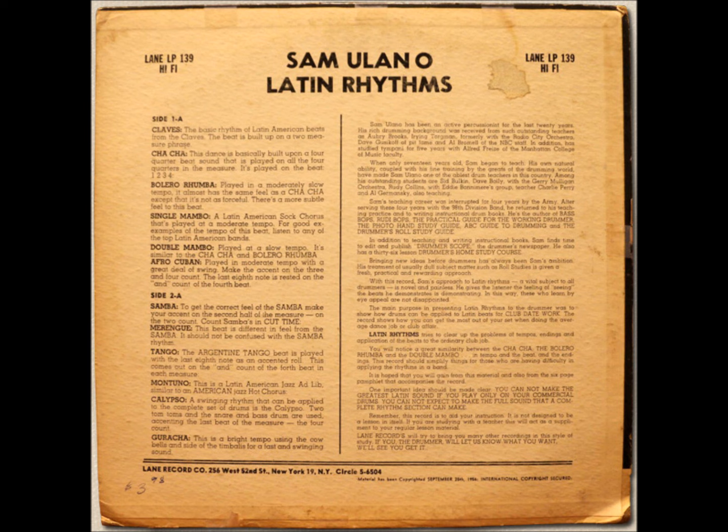Cha-cha-da-dee-da-cha-da-pop, pop, pop. Just three beats. On your bolero rumba, the same effect. 3 and 4, and 1, 2, and 3, and 4, and 1, pop. On the double mambo, the same effect. One and two and three and four and one and two and three and four and one, two, three.